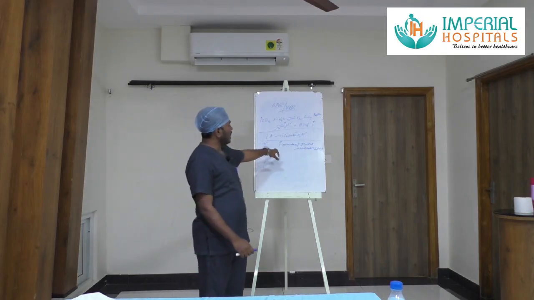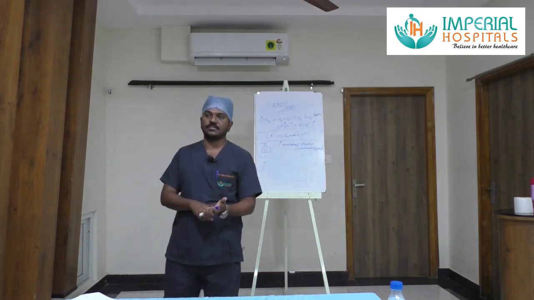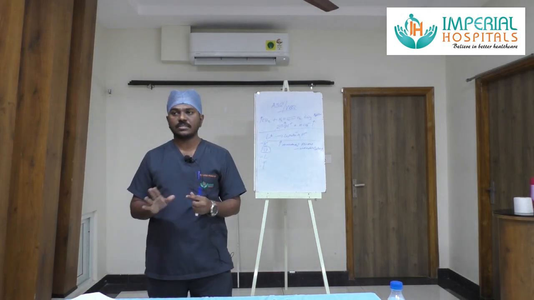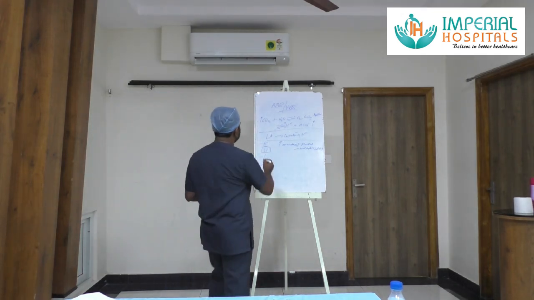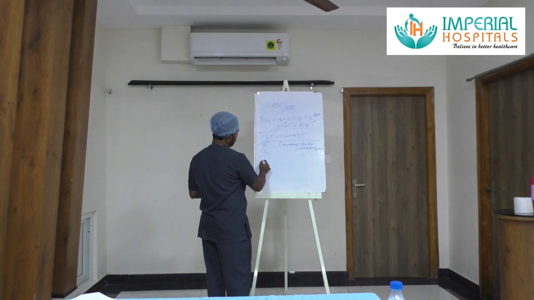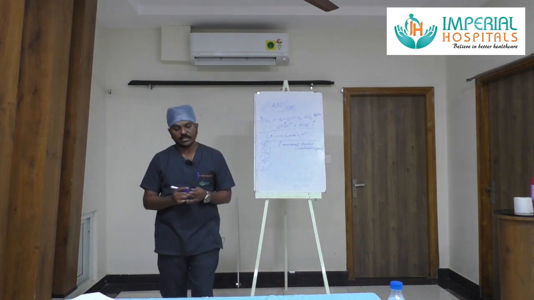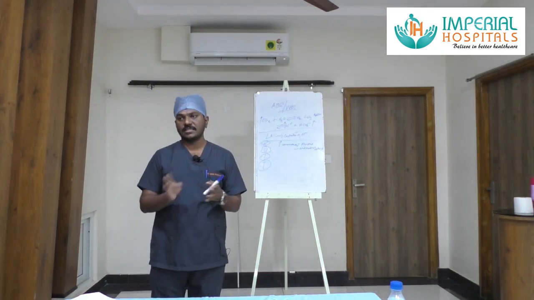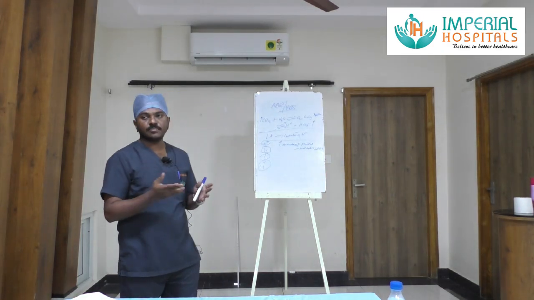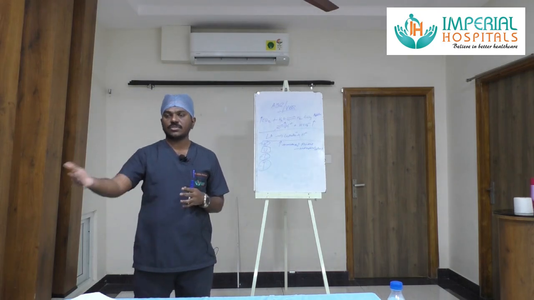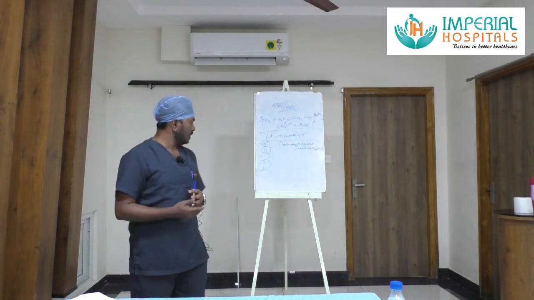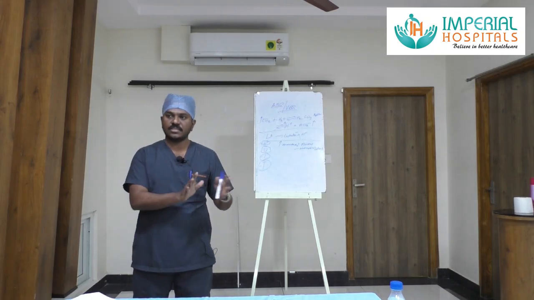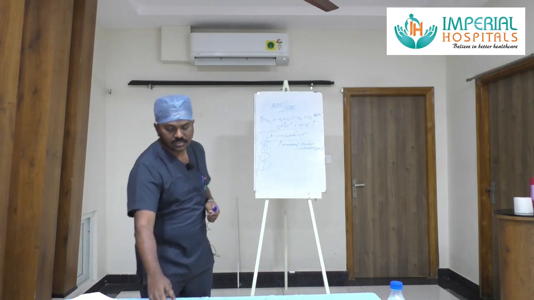Whenever unmeasured anions increase, mainly sulfates and phosphates, only then will there be a high anion gap in CKD. Otherwise, there is no high anion gap in CKD. The remaining causes, ketones, lactates, toxins, are nothing but acids. Ketones are beta-hydroxybutyrate and acetate, all acids. Lactate is an acid. Toxins mean ethanol and methanol; methanol converts to formic acid. Similarly, ethylene glycol gives glycolic acid. All these are acids, so we are adding additional acid to the system. All these cause a high anion gap.